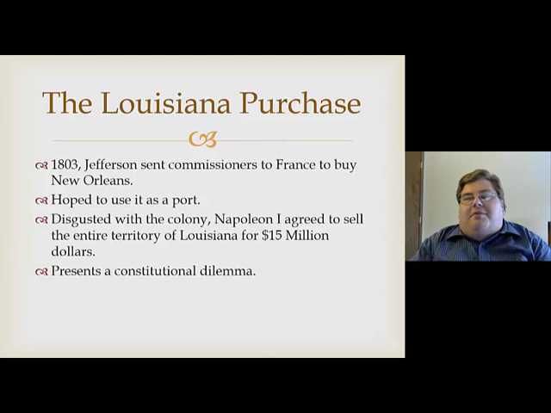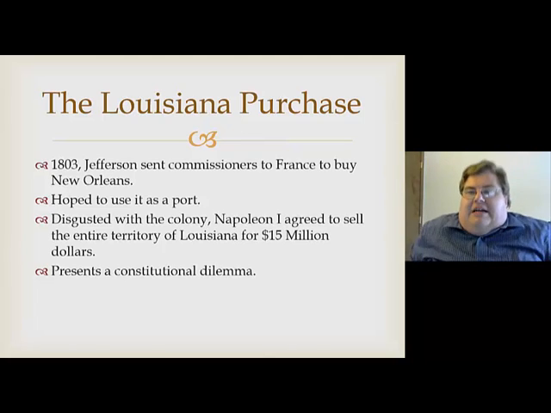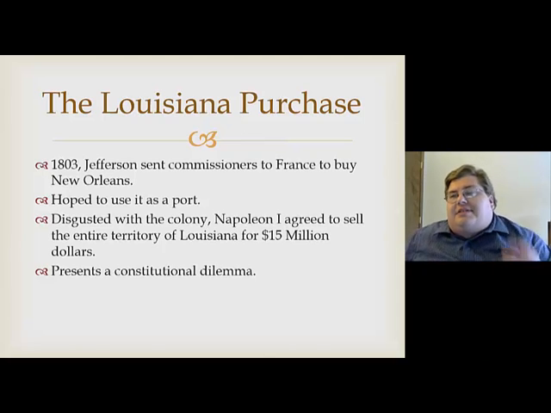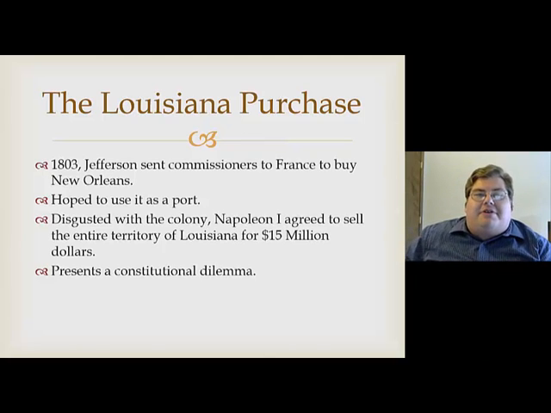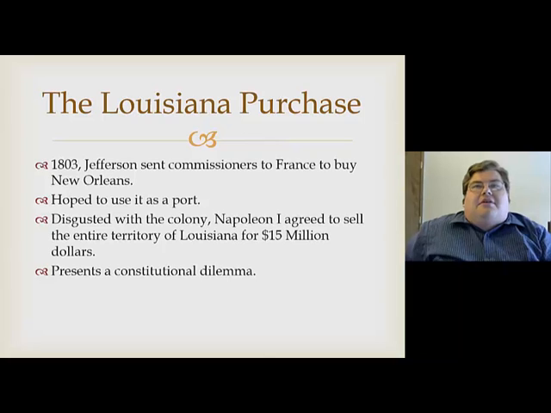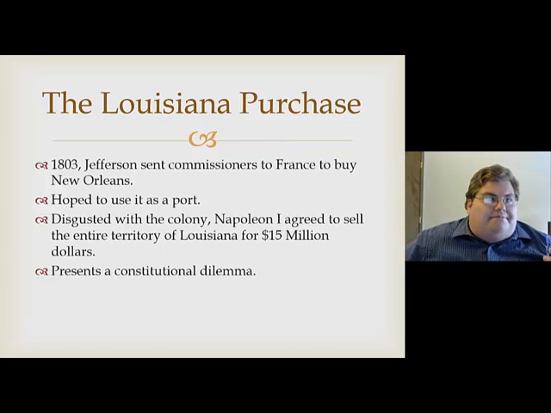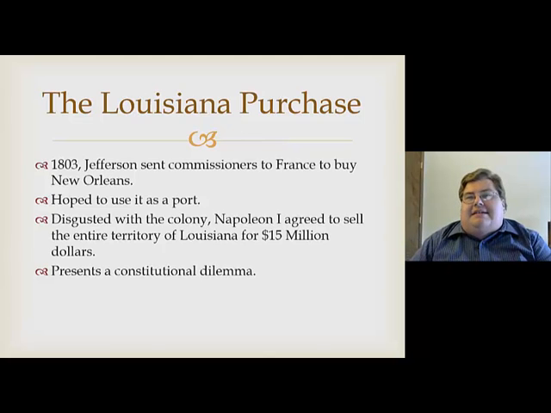Well, what happens is he wants trade. And so what we're going to do is he'll send negotiators to France, now under the control of Napoleon Bonaparte, to try to buy the port of New Orleans. People would often literally just buy cities at this point. Why? Because New Orleans controls trade on the Mississippi.